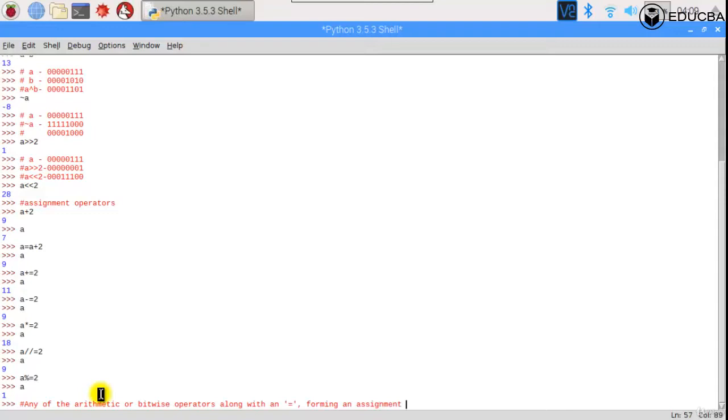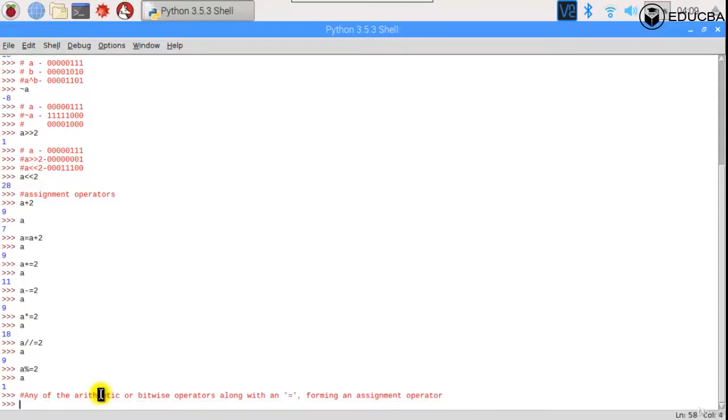Hope that is clear. Cool. And hence we have the assignment operator, which is predominant.